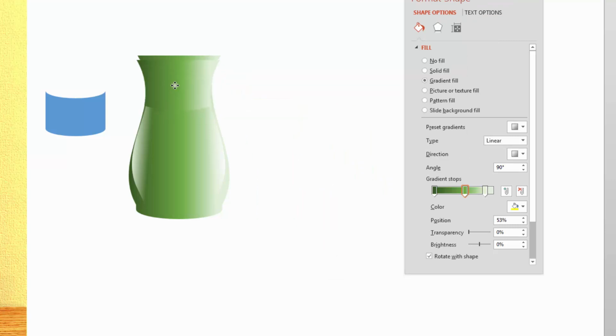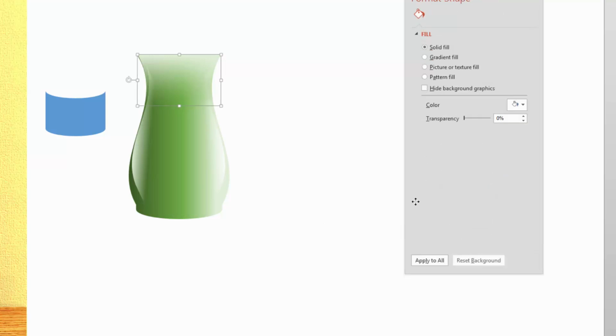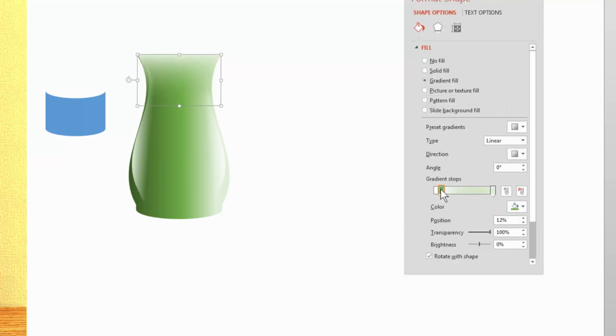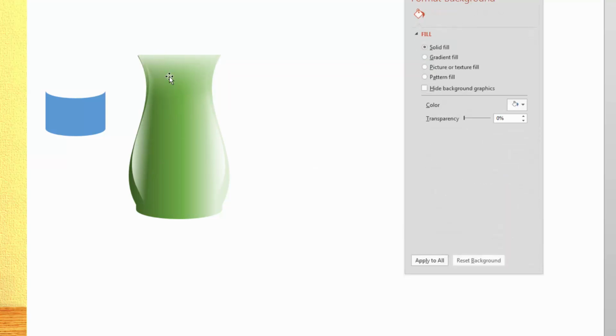I'm going to put this on top. Line them up. And I only need 2 colors. I don't want the dark color again. So I've got a dark green to light green. Okay, something like this. And this time I want the light color. So I'm going to spin it up like this. And I'm going to make the green transparent. Okay, and when you do that, bring it in a bit, you get this. So you get a very, very light top.